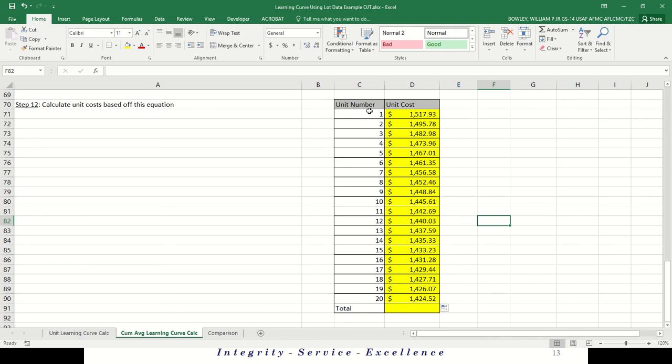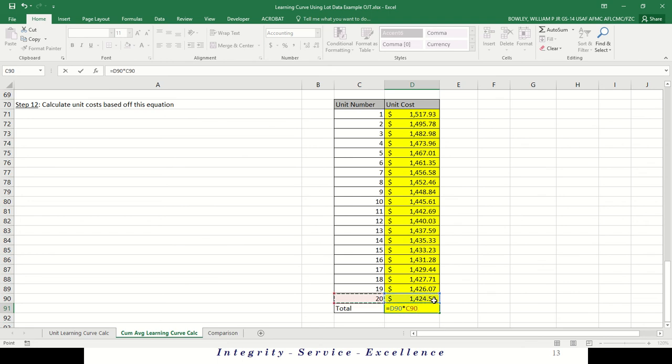So now it's important to remember we're doing cumulative average learning curve theory. So what is the total here under cumulative average theory? It's not the sum of all the units, because those unit costs are the average unit costs at that lot or that quantity. So in order to get the total cost for all 20, we actually want to use the product of the average cost at 20 times 20.